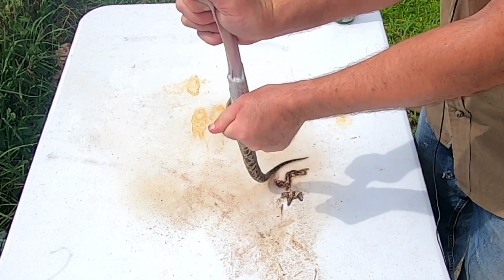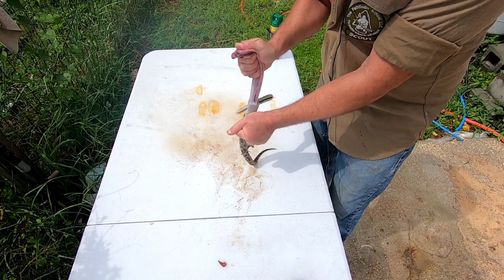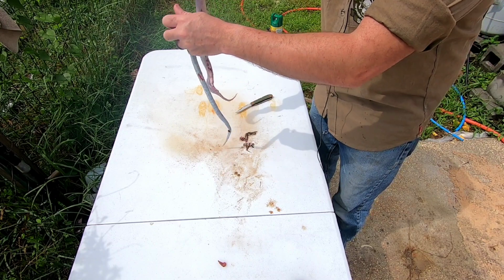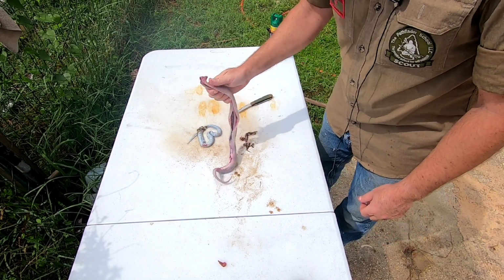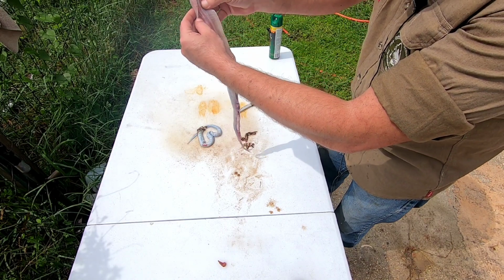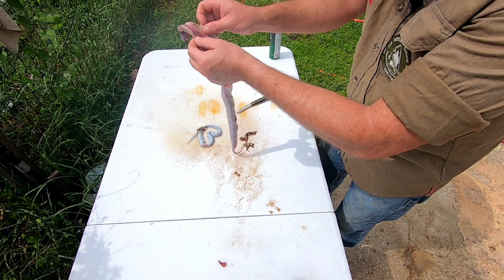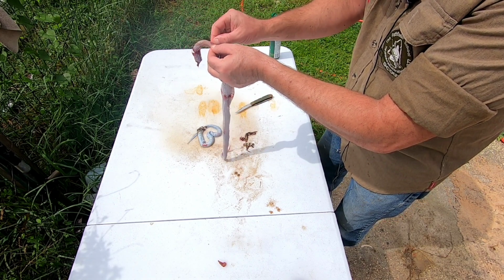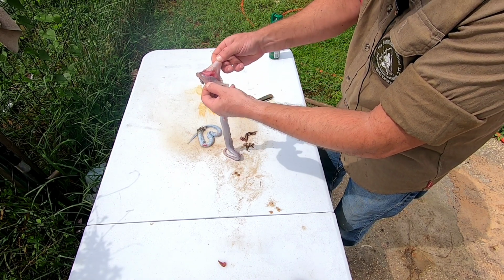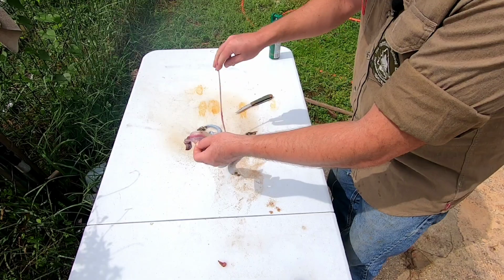So you just take it and peel them back. Just like that. Now we have everything we need. We have the esophagus, the stomach tract, everything's still inside the snake. So we're going to go ahead and get that material out. There is a sack that kind of protects everything. You want to remove all that. Make sure that we are in camera here, and just peel them back.